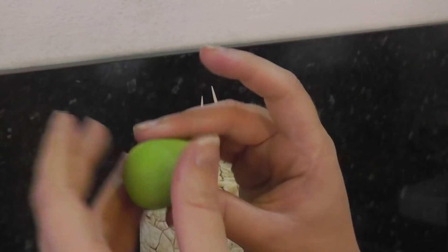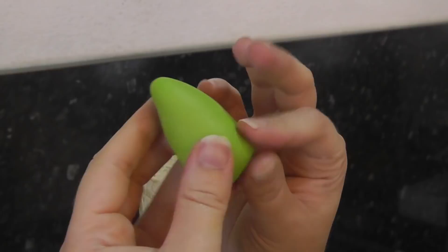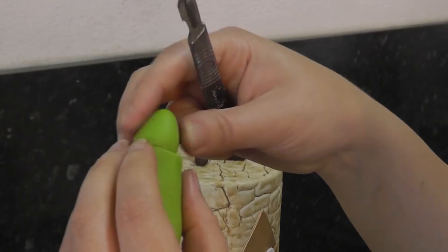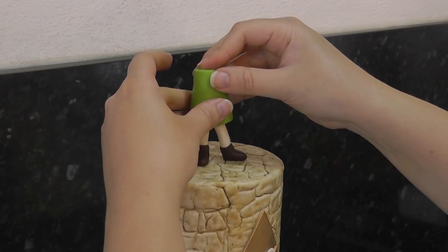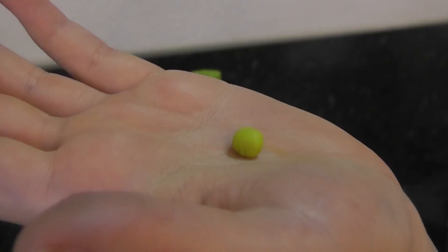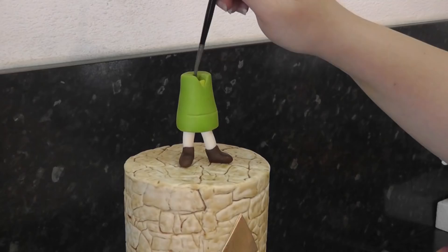For the body, roll out a teardrop shape of green paste and pinch the bottom flat. Slowly tease the shape longer and cut off the top flat. Push this down onto the cocktail sticks — it should feel pretty secure. Mark in a centre line where his belt will go to help you visualise where elements need to go. Cut a V shape of paste from the front at the top to create a hole. Using some lighter lime green paste, roll one end into a point and insert it into the V. The neck is flesh coloured paste with tylo added to strengthen it, rolled into a sausage.